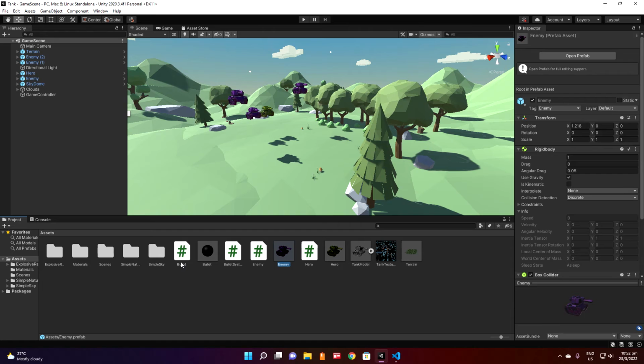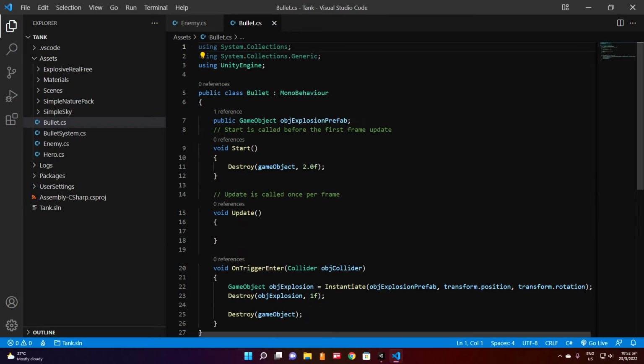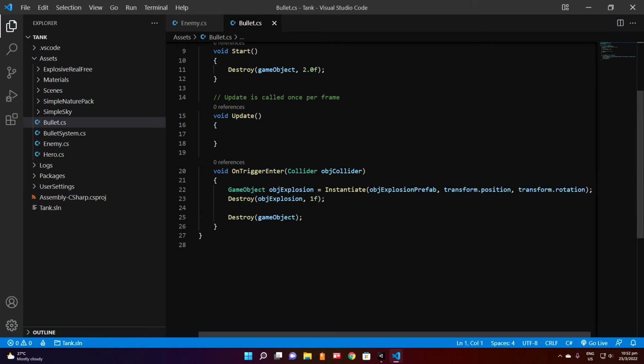So we can now go to the bullet, to let the function know. Inside this function, I'm going to continue from line 23, after I destroy the explosion with a timer of one second.